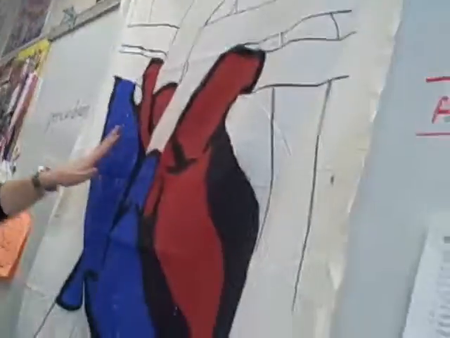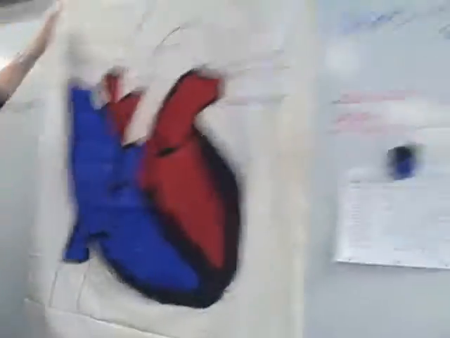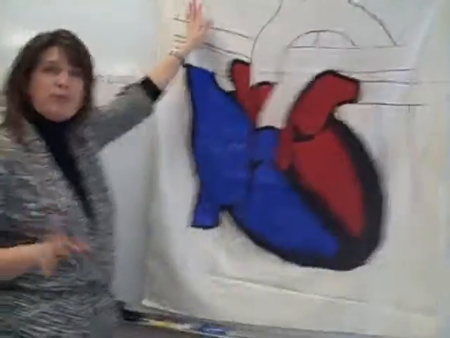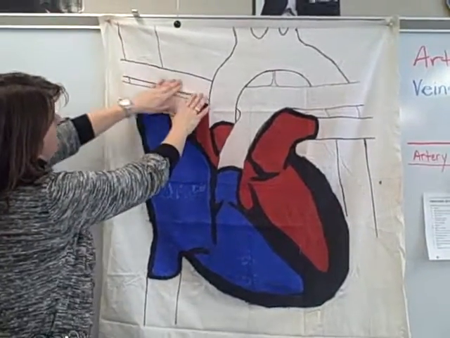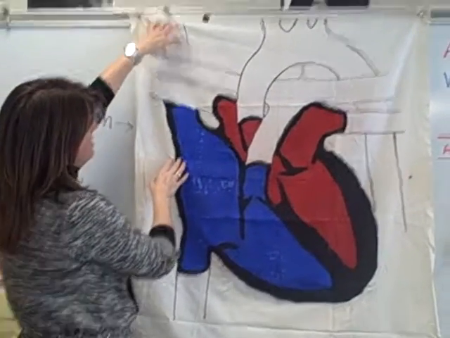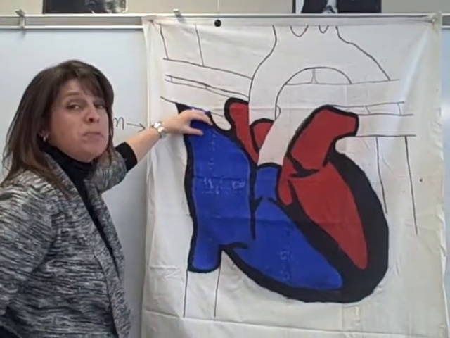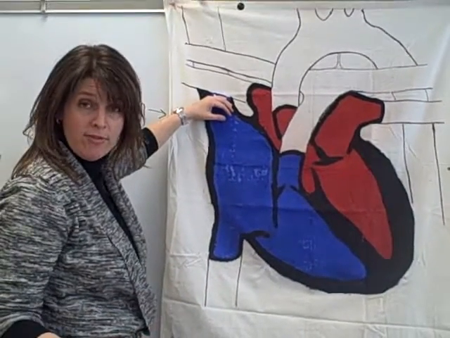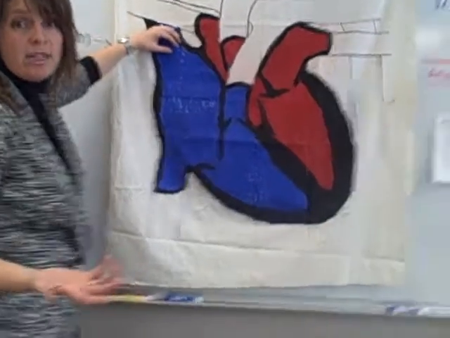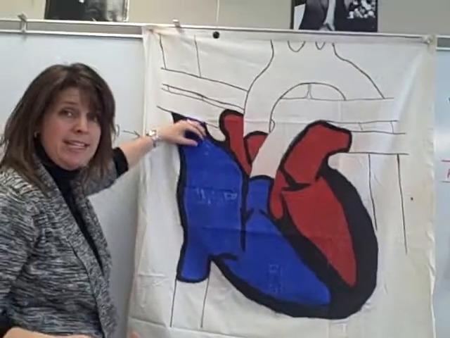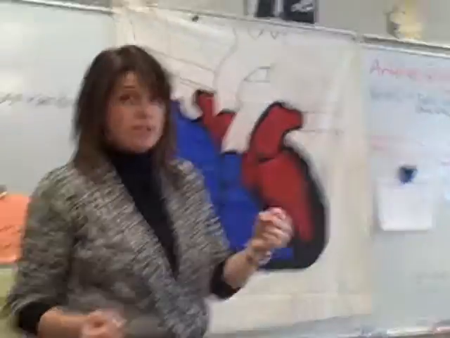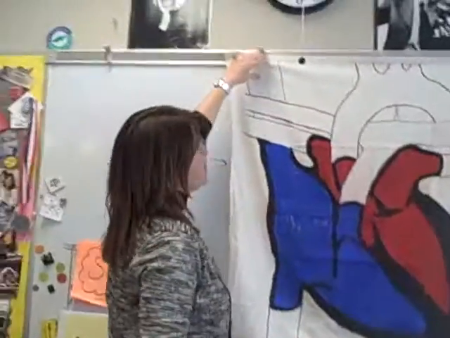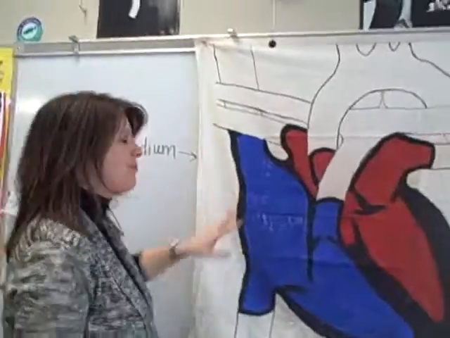So, we're going to start over here. We've got these two major veins that bring blood back to the heart. This top vein, and there's some little vessels that are going across it in this picture, but this top vein is called the superior vena cava, as sometimes it's called. As you can see, it's got the word vein in it, so you know that it's taking blood to the heart. And superior, if you're the top dog, you're the superior dog. So this is bringing blood from the top of the body, okay?